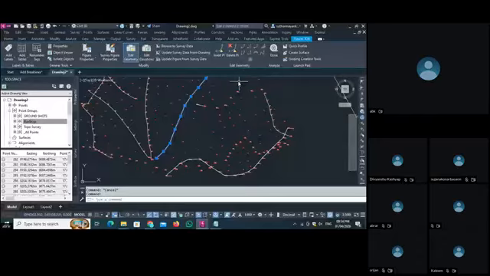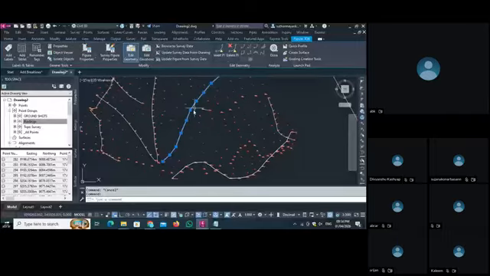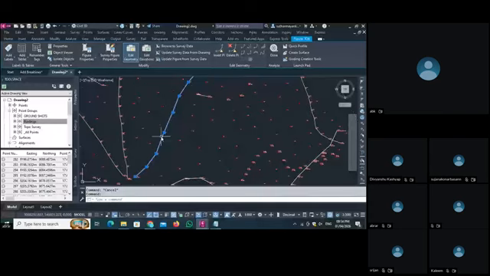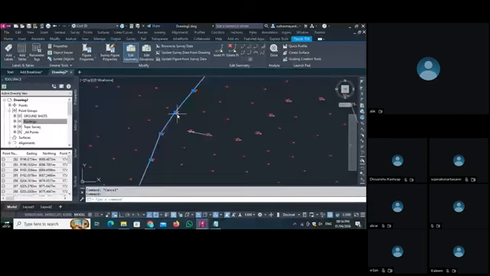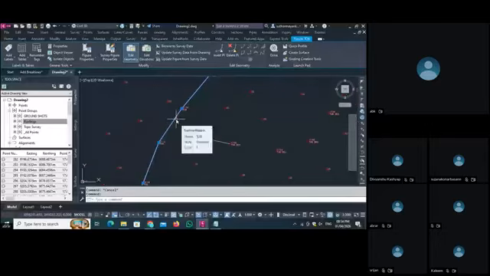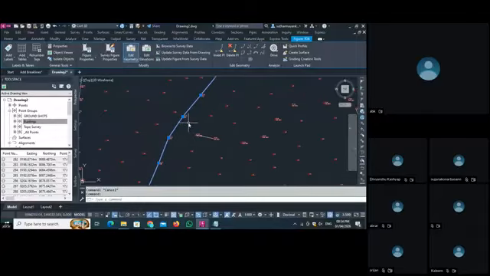Now I have to show you these two important things: insert PI and delete PI. As you see, we have points here. In Civil 3D, they understand these as PI points. If the surveyor gives you points, it is not mandatory that all the work is correct.